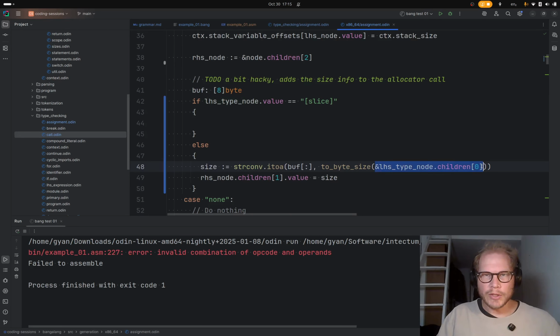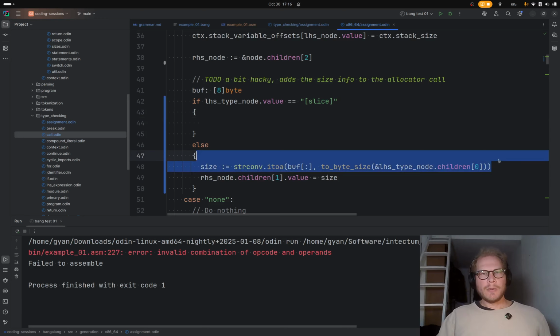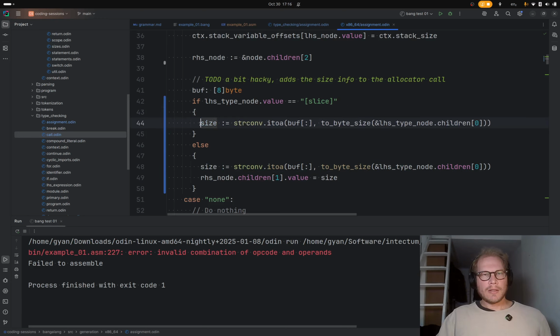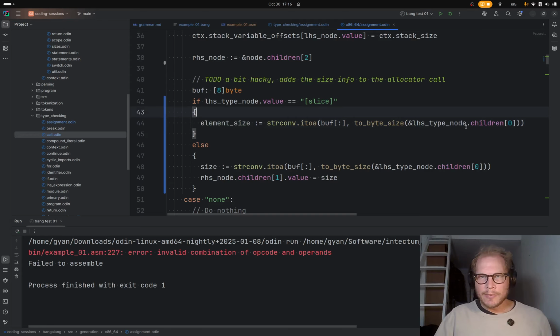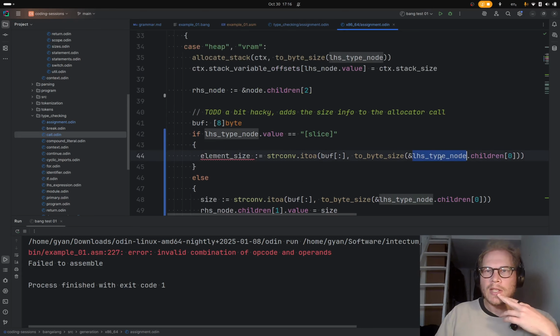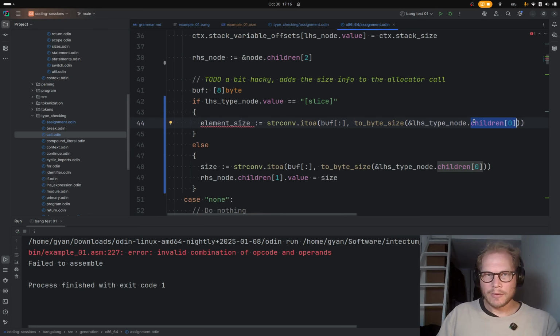We want it to be the thing pointed to that we're allocating. Okay, all right, I stand corrected. And here we want the element size. So here we have the left-hand side type node, which is a slice. So this is also, yeah, it's also the first child, which should be the type of the element.